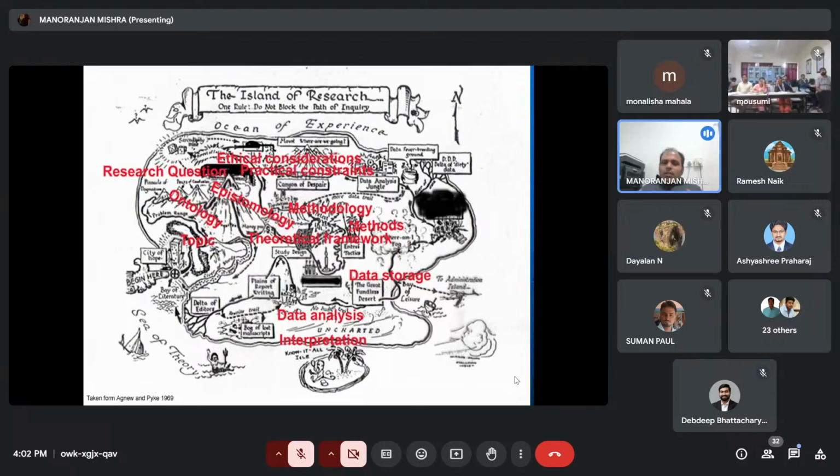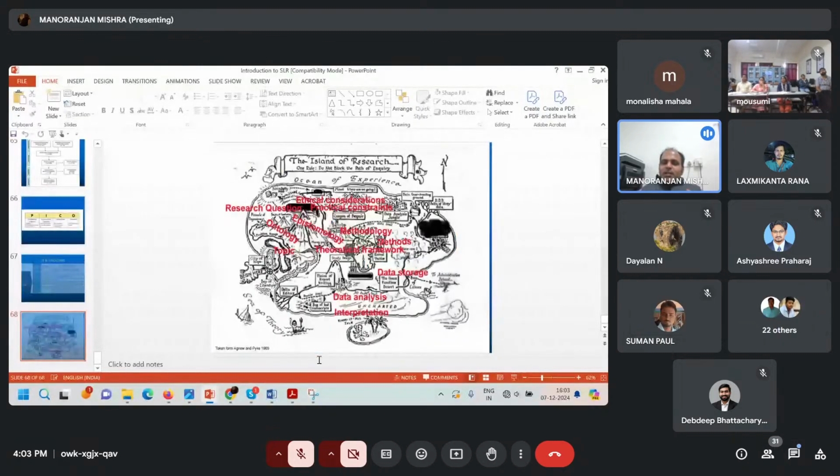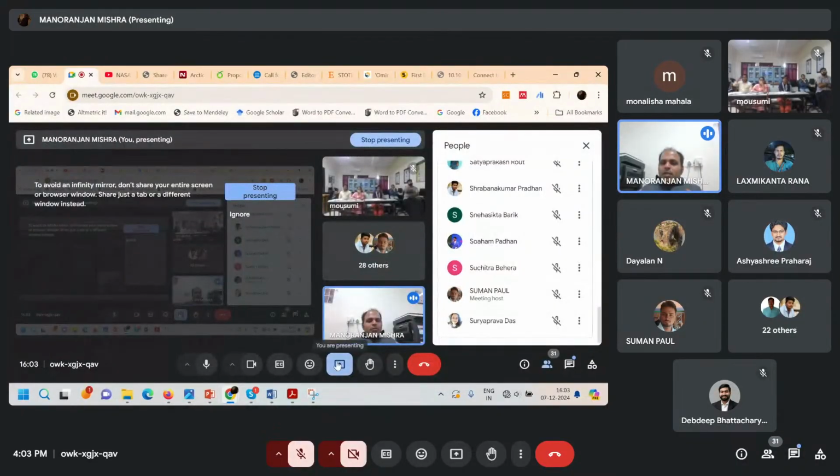I think there are a lot of other things as well. I have just given you an idea. I was not prepared for this talk, but Manoj sir has an urgent meeting, so that's the reason I'm a stopgap arrangement. I don't know how much I have helped you in giving an idea about literature review. But if you have any questions, I can take them and help you understand.